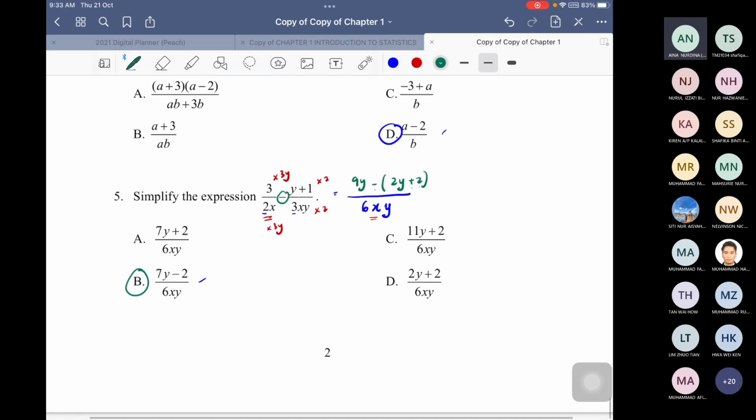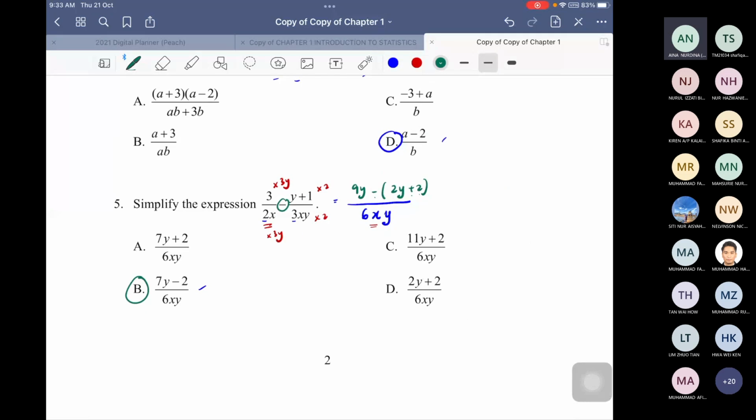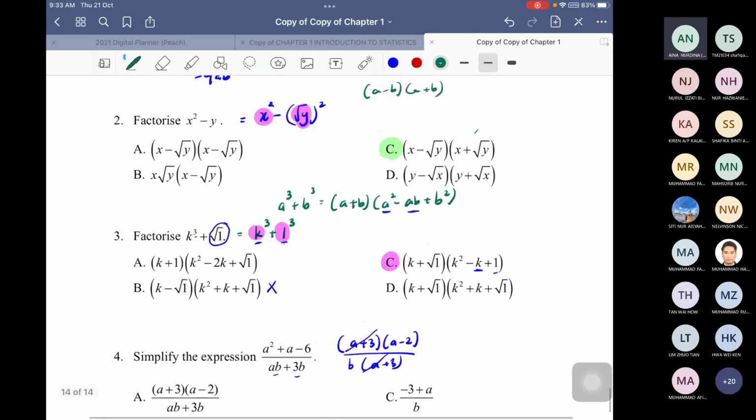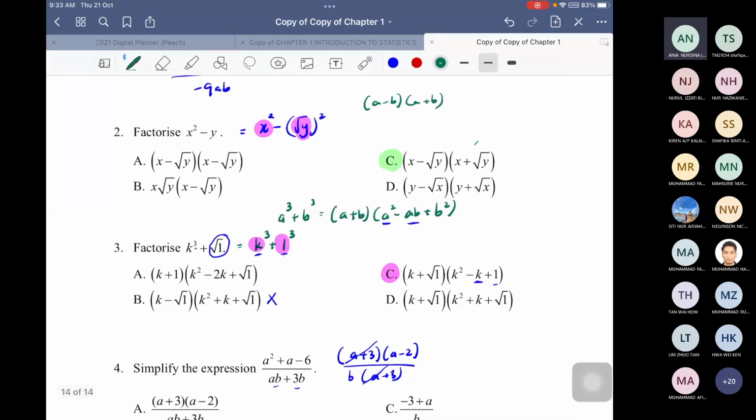Okay, so ni adalah contoh soalan test when it comes to soalan chapter 1. And I'm pretty sure now you are convinced. Sebelum ni I duk cakap yang course ni adalah course yang senang. I'm pretty sure now you are convinced so course ni adalah course yang sangat simple. So you apply balik saja benda yang you dah belajar sebelum ni. The factorization and so on. Okay, dia punya trick ada sikit-sikit je in terms of the numbers and such. Tapi dia soalan dia very straightforward.